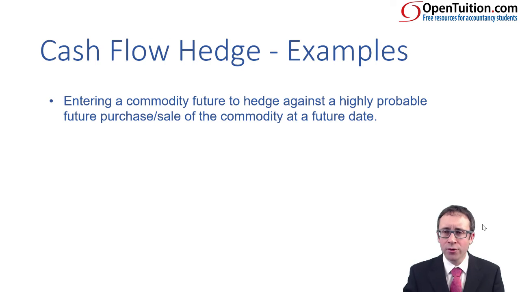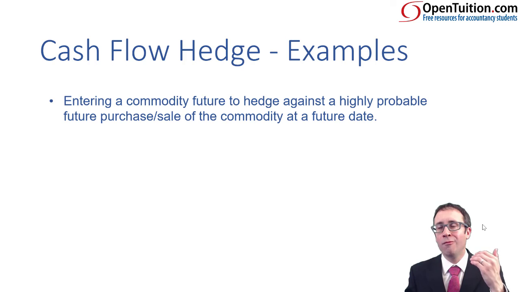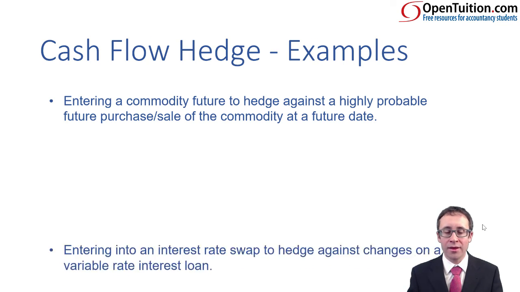You were looking to buy the oranges in the future, and it was highly probable. The other one, jet fuel, with an aeroplane company looking to purchase that jet fuel at some point in the future. Okay, again, you are worried if you are purchasing about the rise in the value of that asset when it comes to purchase. If you're looking to sell it, the concern is that there is a fall in the value, but I'm not too worried about that there.